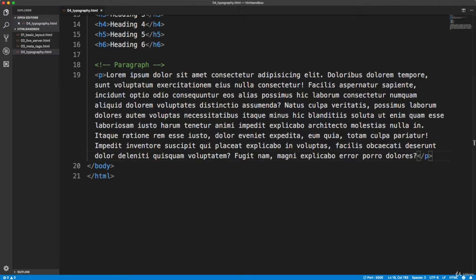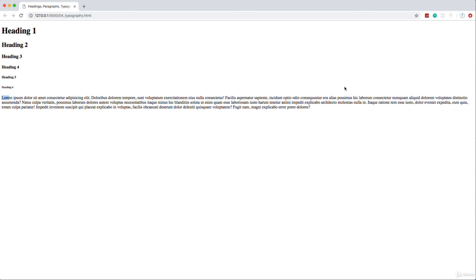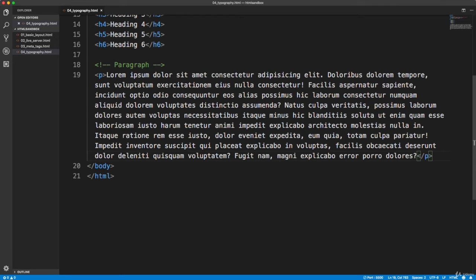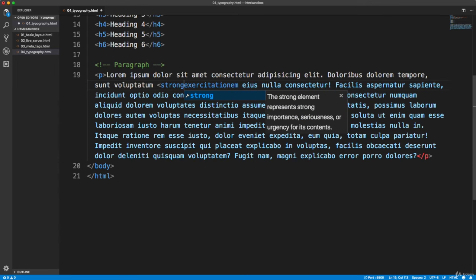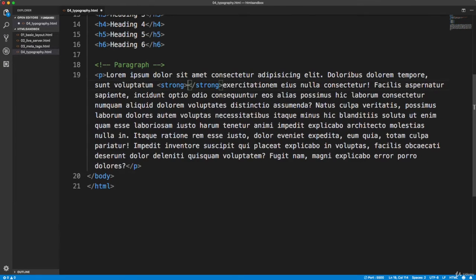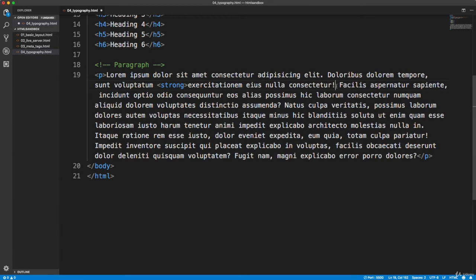And if I save this and we go and take a look, you'll see that we have this paragraph of 100 words. Now, inside the paragraph, I'm going to add, we'll just go anywhere, it doesn't really matter, a strong tag. Okay. Now with VS Code, once I put the beginning tag in, it adds the ending one automatically. So I'm just going to cut that out and put that over here.